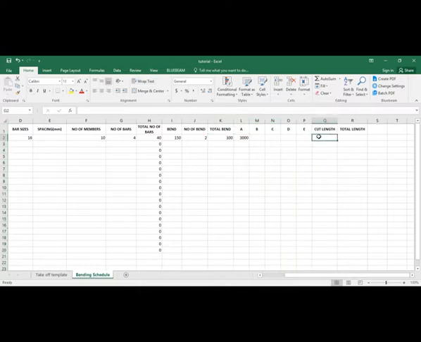So our cut length is going to equal our total bend plus this plus B plus C plus D and plus E.